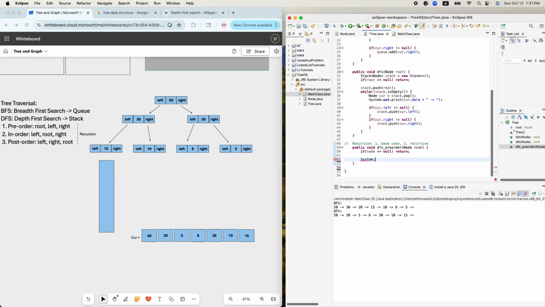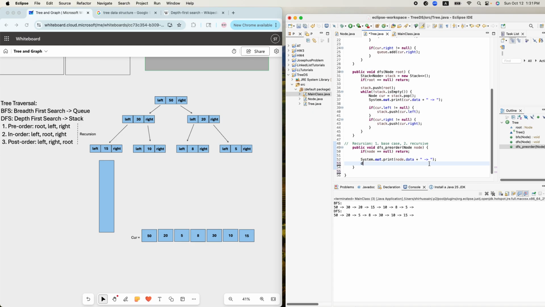We say system.out.print node.data, and let's make a space between them like this. So first print the root, then call this method on the left child.